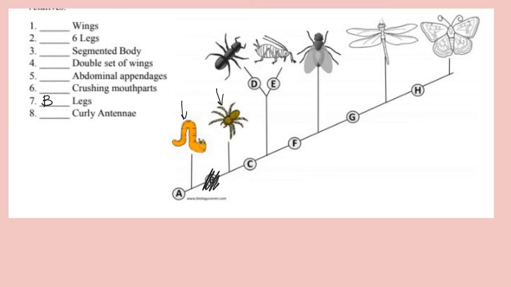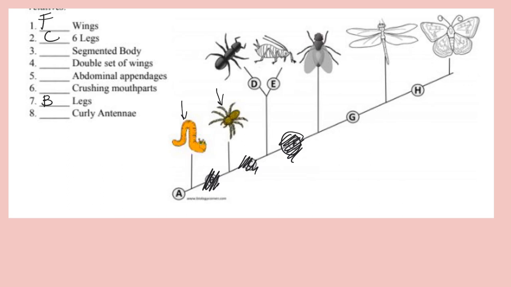So I am done with that. Perfect. Next, I notice that it says wings, and it's very obvious to me that those wings occur at F. So I'm going to place F there. Perfect. Now I need to go ahead and see if I can determine other things. So I know that spiders have 8 legs, and I can see that all the organisms above the spiders have 6 legs. So that's going to be my C, which is 6 legs.